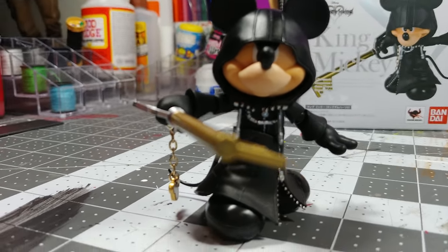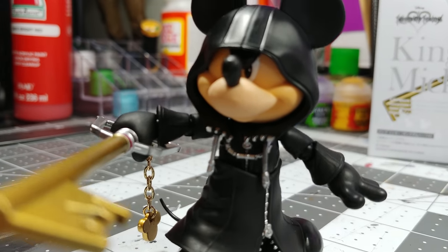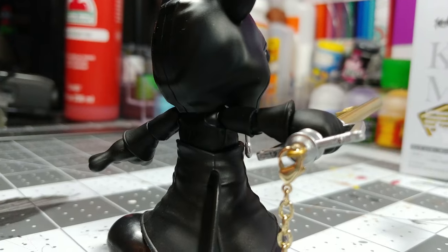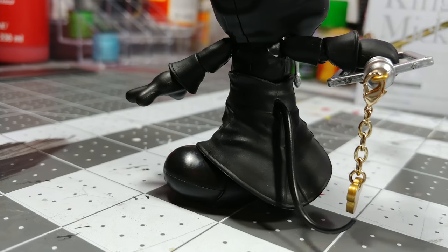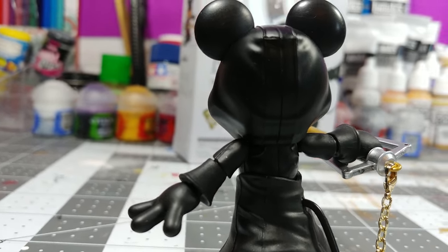I definitely recommend it. He goes for about $50-ish on eBay right now if you want to have him imported. Same if you want to import him from somewhere like Hobby Link Japan, which is what I did. He will be on Amazon. And I believe Big Bad Toy Store is supposed to have him soon.